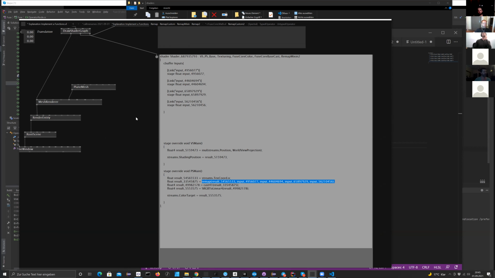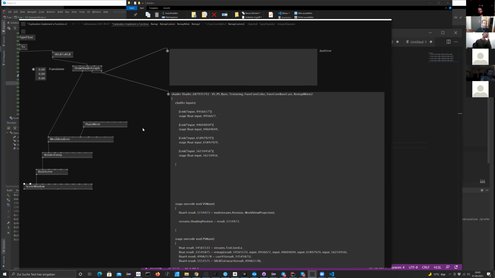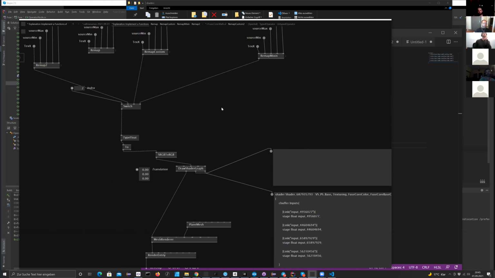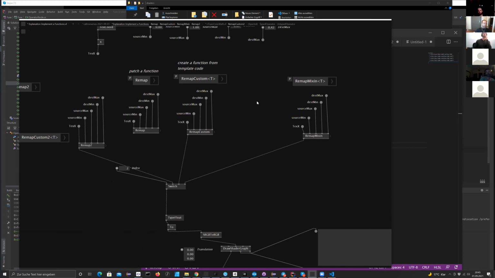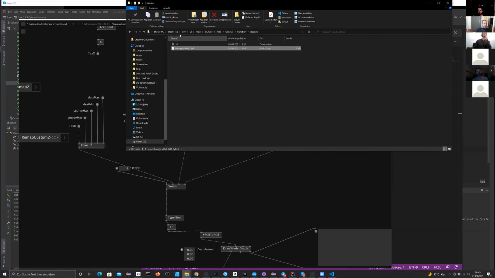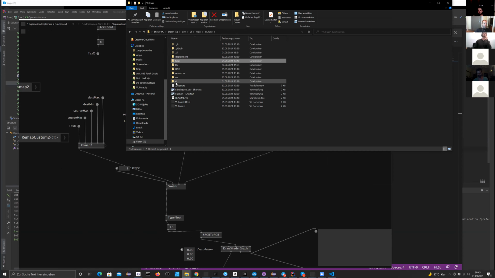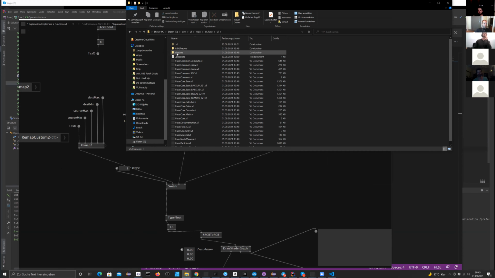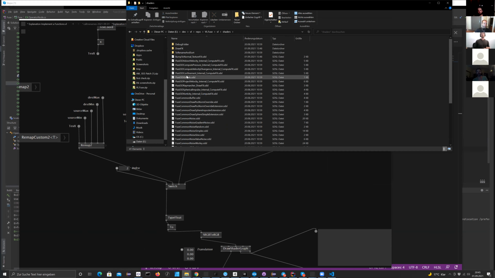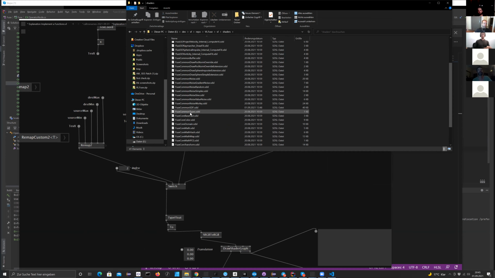We also use this mechanism quite a lot inside Fuse, so we wanted to make this available to you. For example, if we look into our library folder and into shaders, there are a lot of shaders included in Fuse, for example the noise calculations or some math.